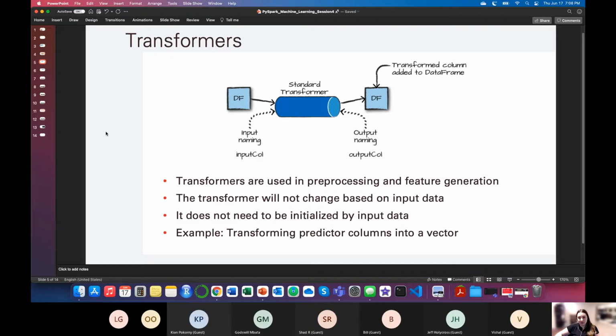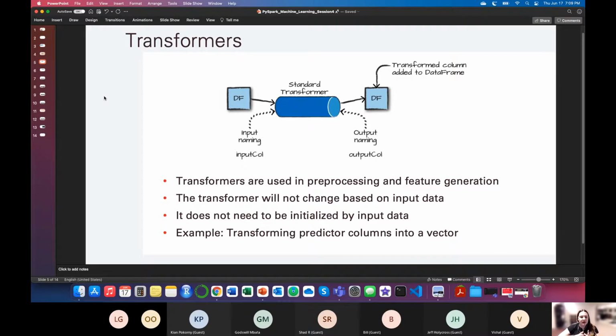But if you're taking the certification exam, the first two slides on here are, if you know the difference between these two things and which functions are transformers and which functions are estimators on the machine learning exam, you will probably get 25% of them right. It was very much stressed on the machine learning exam.